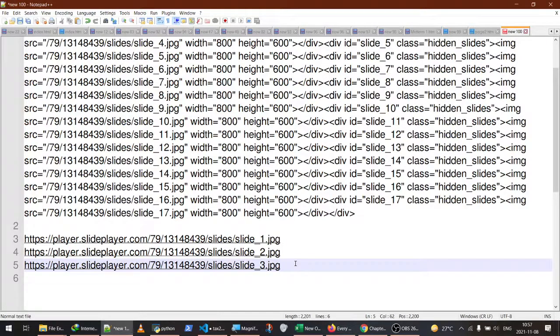But I want to automate the whole thing. Once again, I want to automate the whole thing. I can use find and replace to do this, but instead of find and replace, let me do this in another way. So I'm pressing Ctrl C to copy.